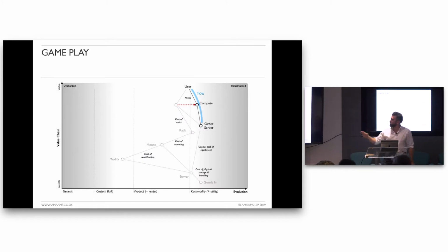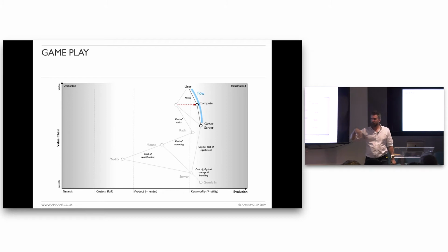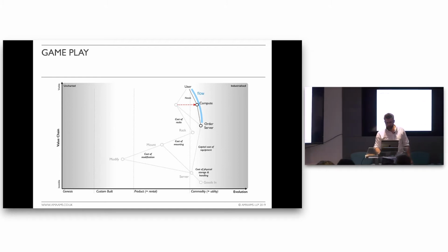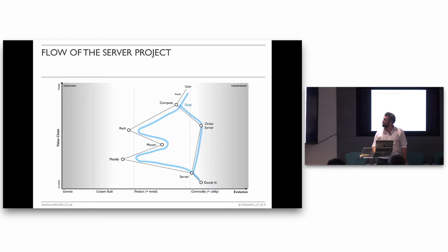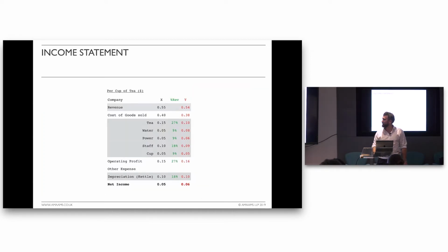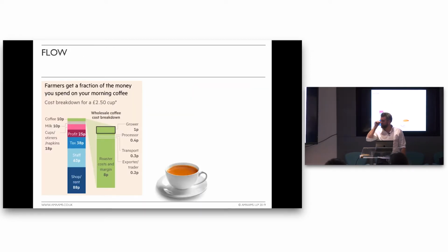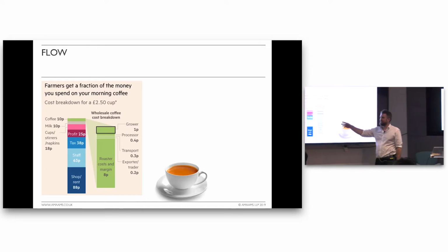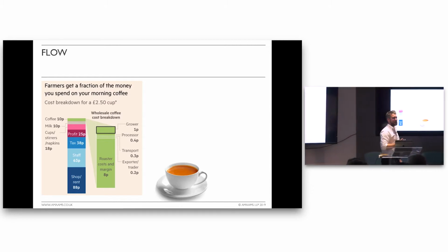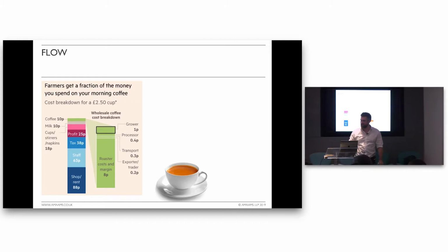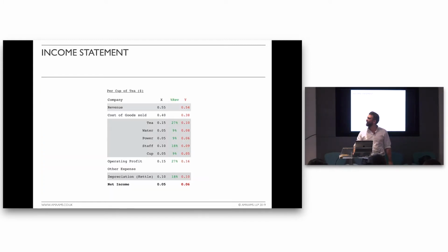And then we'll come back. I'm going to leave that because we're going to do gameplay on the original example. And so those flows can be thought of as also just a P&L. So I'll go through that in more detail. Here I'm doing it for a cup of tea, which is an example Simon has, but I realized that this is a picture from the FT from about 2 weeks ago on the breakdown of the structure of costs of a cup of coffee, right? So it's still a very relevant process.